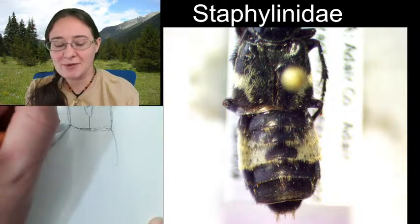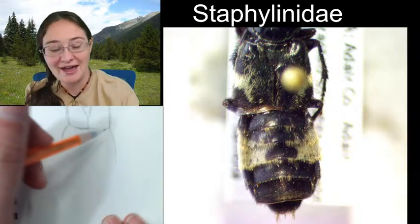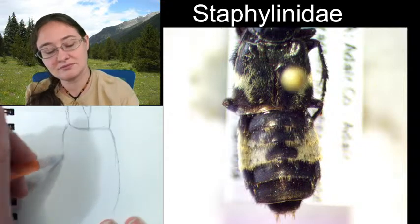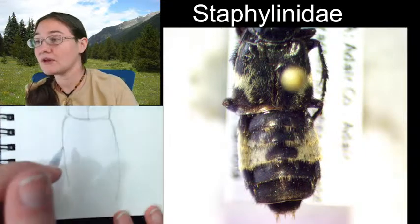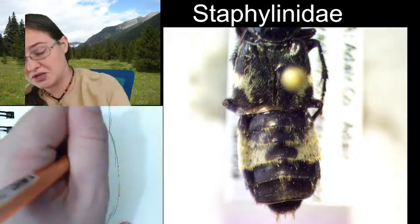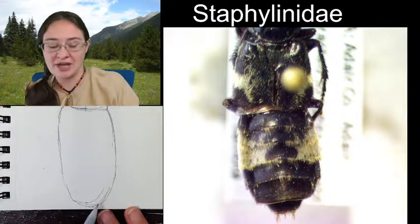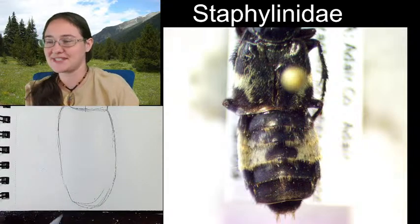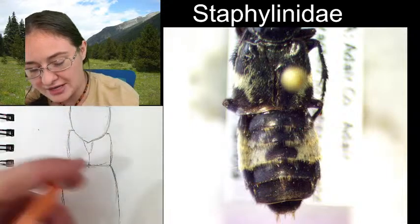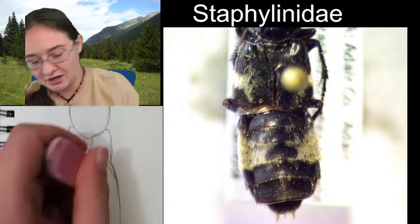And I still need to come up with a good name for the fly with the arrow that helps point at body parts. I'm giving myself a longer thin abdomen at first, very light, and then as I come back in, I'm going to have to make some of those distinct segments at the end. But I just wanted to make sure I had about the right shape and the right size, and I'll worry about breaking that up later.